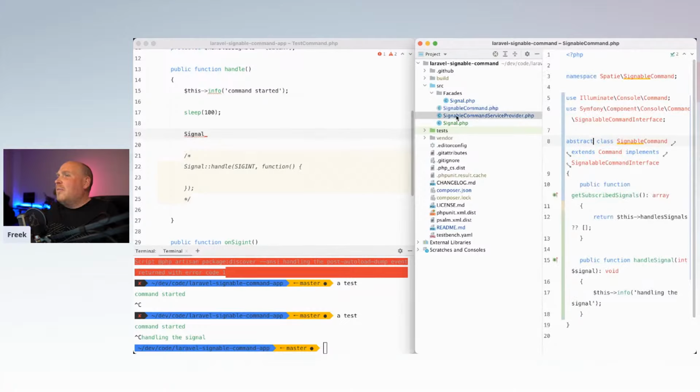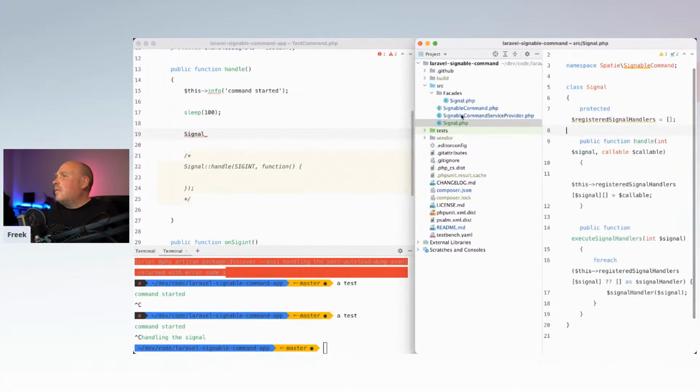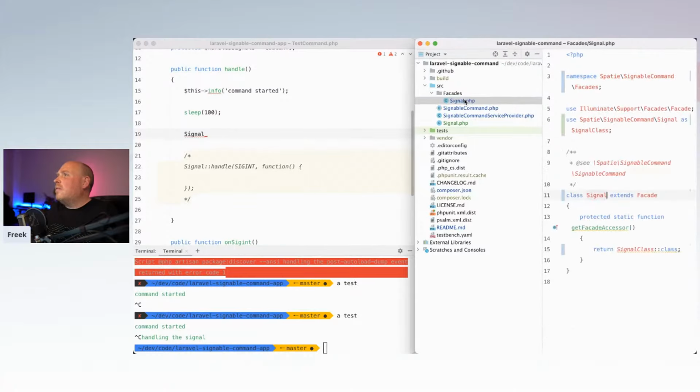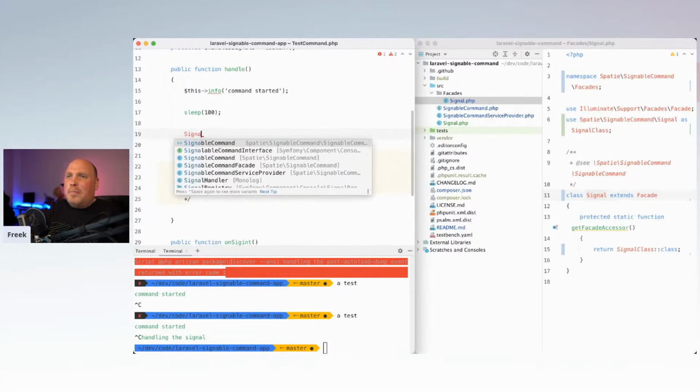So we have this one, this one, this one, this one. Yeah. I don't know if this one is going to pick up on it already. Signal. Oh, let me just copy paste the namespace.